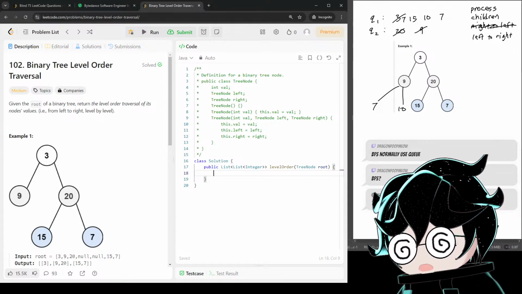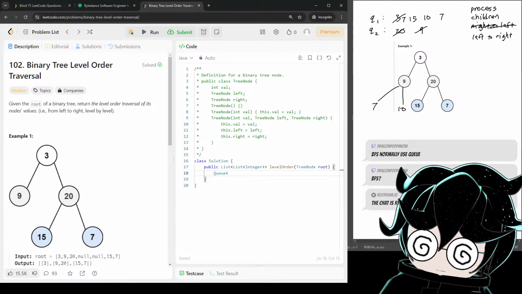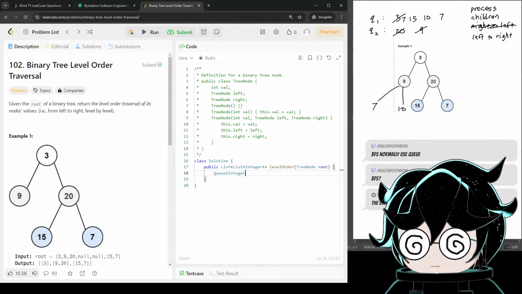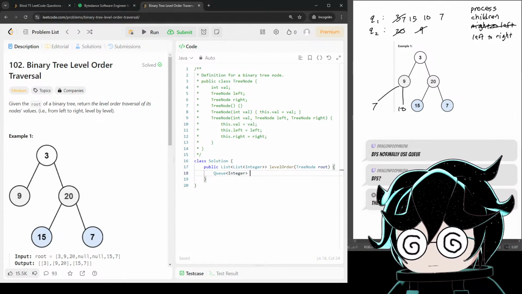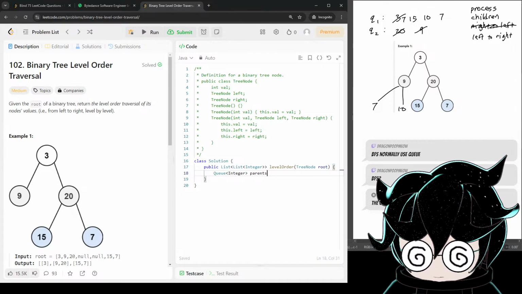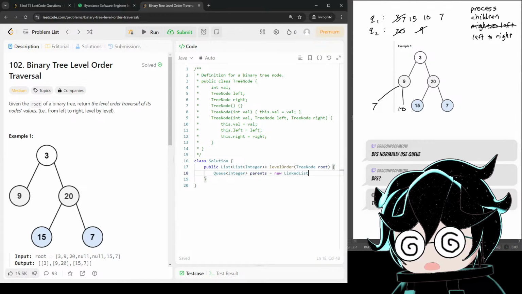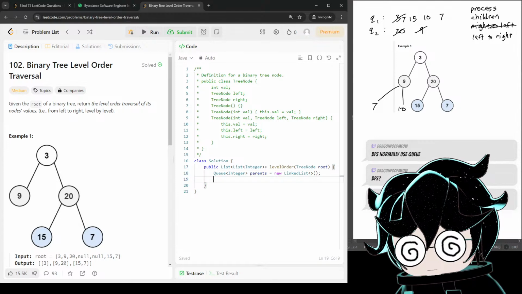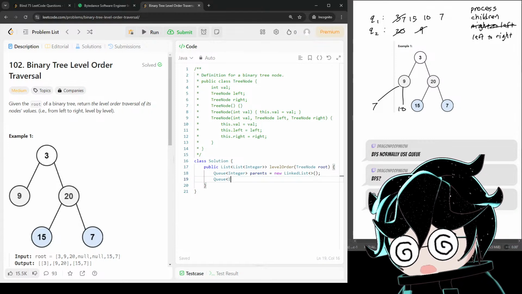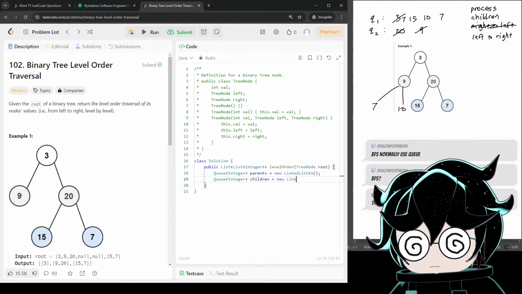We need a queue of integer parents is equal to new linked list. Let's do another queue called children. It's equal to new linked list as well.